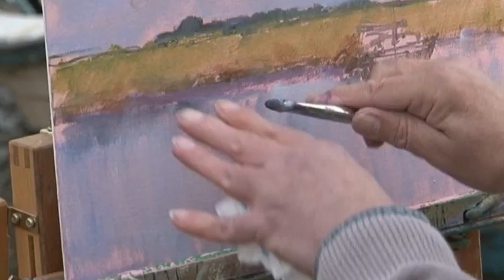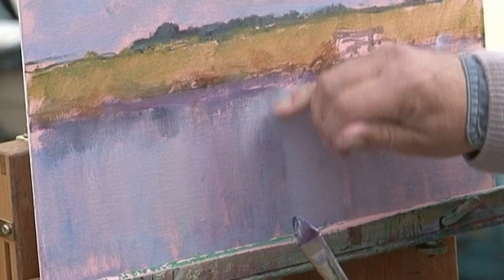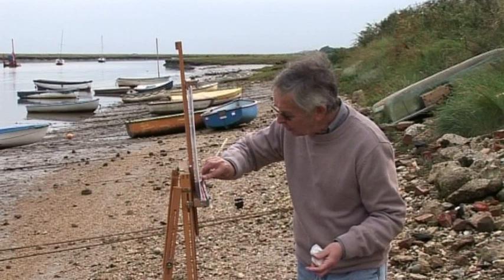So a darker stripe through here and pull it. I use a small finger here to do that. Just pull it down. This is an old sketch. I'm not trying to get every little bit in. It's just the feel of what's going on.